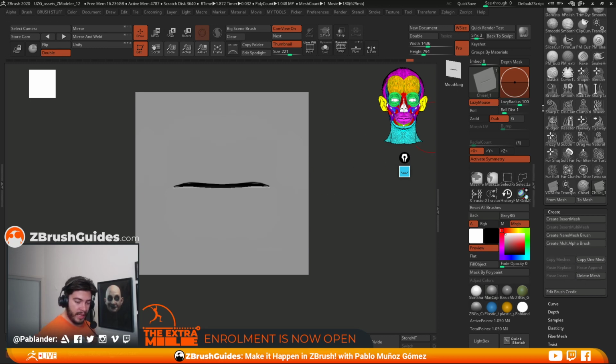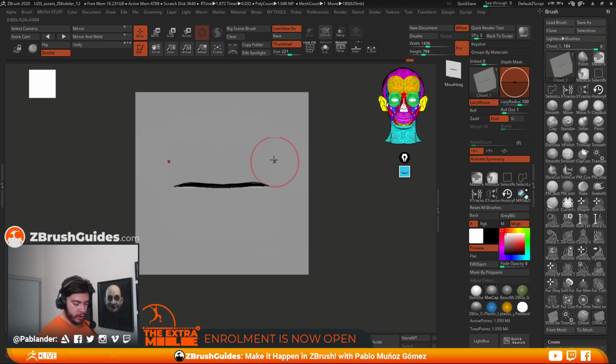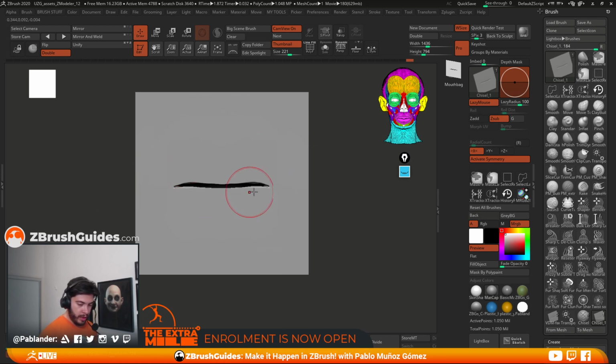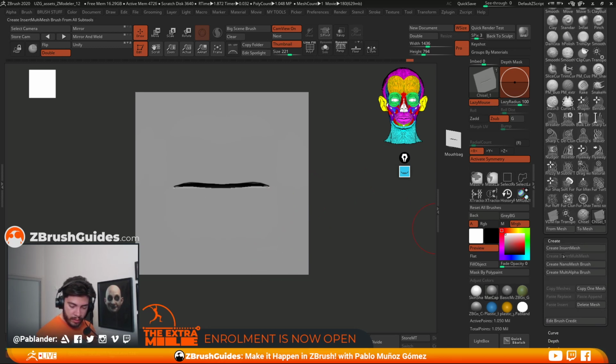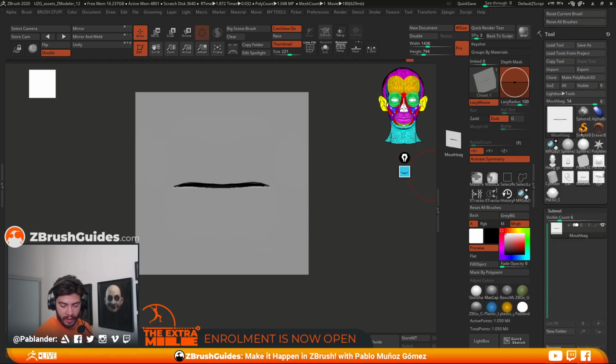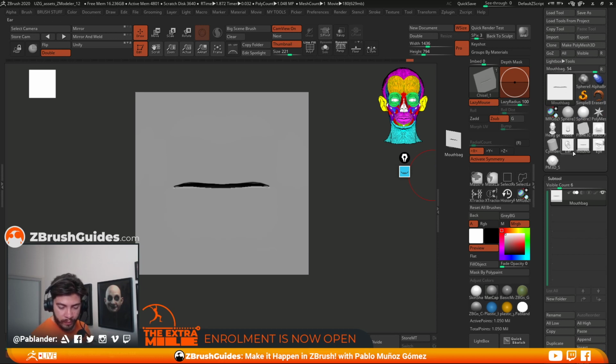So now we have the settings of that chisel brush, but we need to change the drag rect, select the mouth bag. That's not the mouth bag. Did I select the right one? Oh, there we go. I don't know what happened with the first one. Delete that one. All right, so now this chisel brush actually has better settings than the standard brush, so it's already tweaked for you.